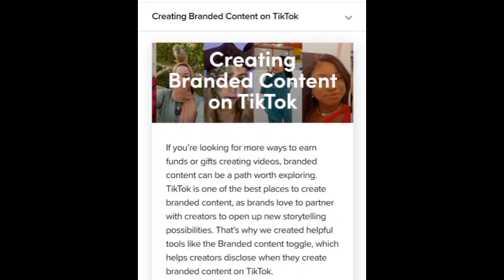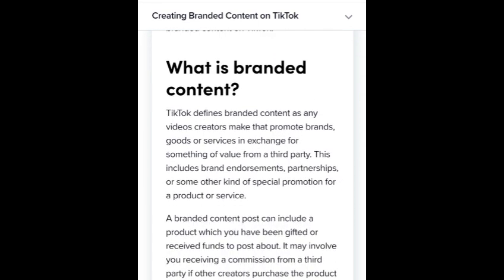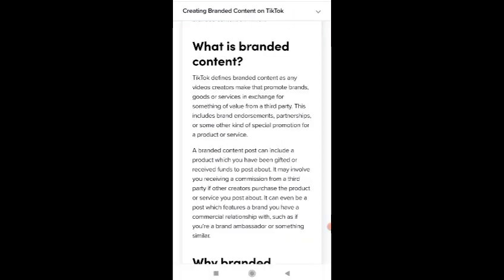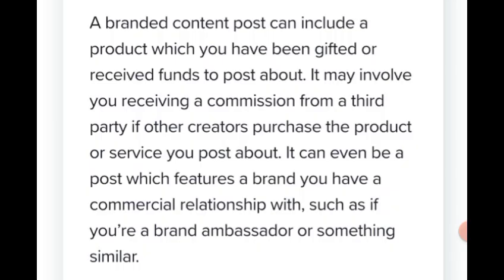This creating branded content is actually so cool because you can get sponsorships, endorsements, and partnerships. And let's say you get a partnership with Oraimo. They are basically going to send you their latest product to do a promotion on. And that product is for you. So apart from the money they would even pay you for that sponsored advert, you're also going to get a free product.